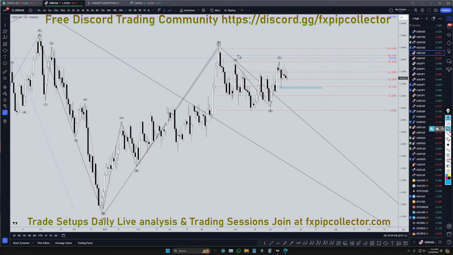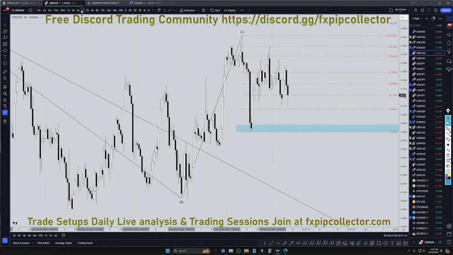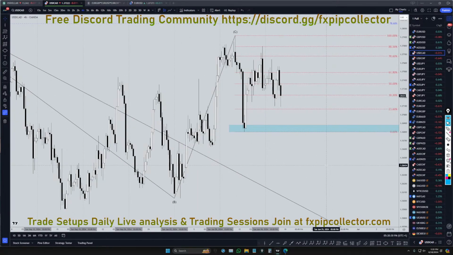This actually kind of reminds me of gold, just because it's been literally sideways for about 2 months now. But I still think there's a clear pattern here. I still think this is like a wave 1. I still think this is like a running ABC type pattern for a wave 2. I kind of think that we might have already found a top at the 78%. I think that this could possibly start a downtrend for a wave 3. So definitely still pretty bearish, 100% bearish for sure. The question is when and if it's going to happen, because it's just been so sideways for about 2 months now.